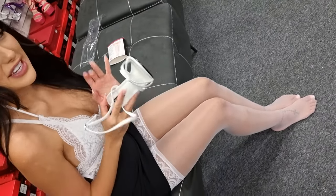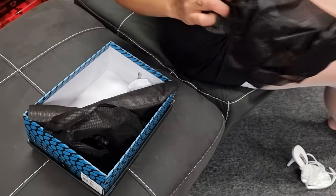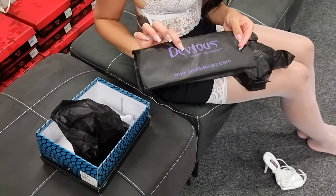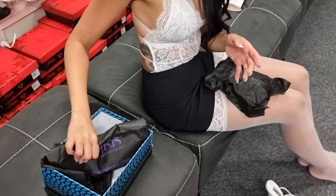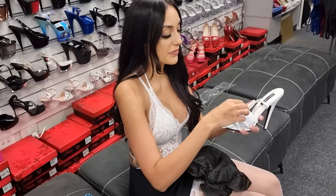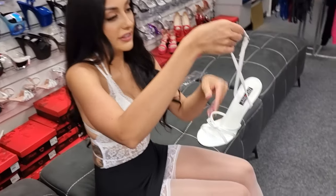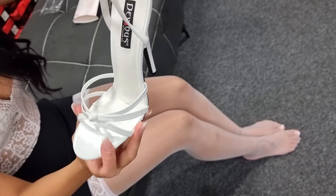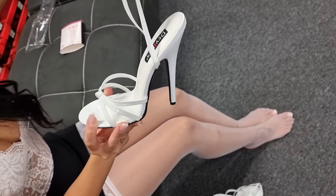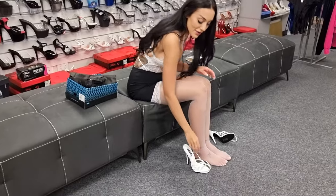If you guys remember, I have done these in a few different colors. But I haven't tried out the white before, so let's see. And you've also got your bag, which is in the purple instead of the red, which is quite nice, really cute. Again, you just have the white, the little buckle. Okay, let's try these on.